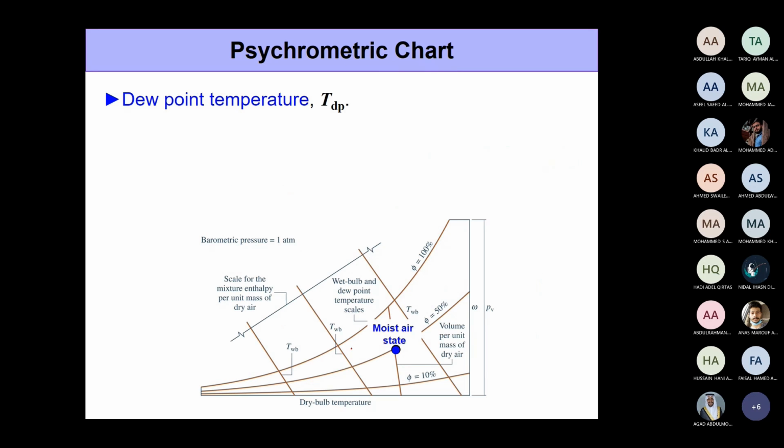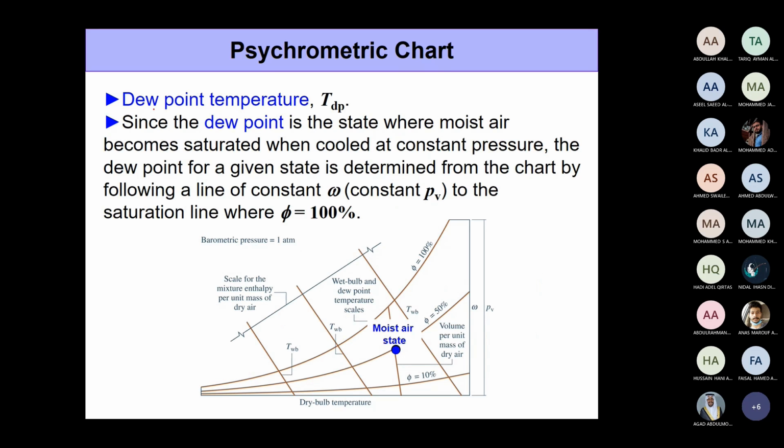Same way, you can go and look at other different temperatures. So for example, the dew point temperature. If you look at the definition of the dew point temperature, well, the dew point temperature is basically the state where the moisture that you have initially becomes saturated. So you need to keep cooling it down. Keep cooling it down meaning you go to the left on the dry bulb temperature scale, while keeping omega the same, right? The amount of water vapor should remain exactly the same. So you keep going towards the left, and the point where you reach 100% saturation, well, that is a point that corresponds to the dew point temperature. So I just draw a horizontal line to the left, and then draw a vertical line to the bottom to get the dew point temperature.